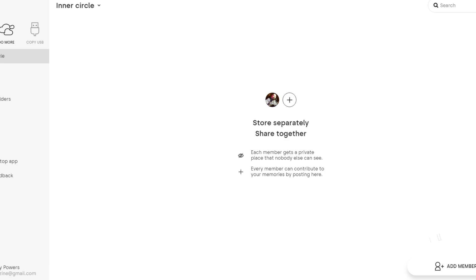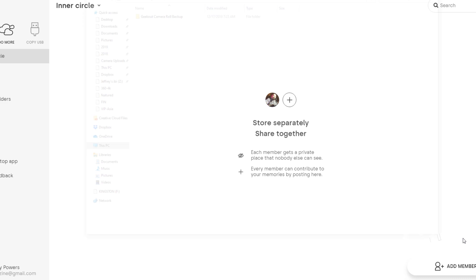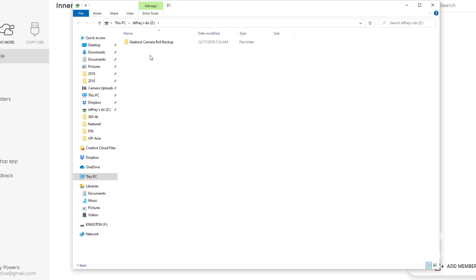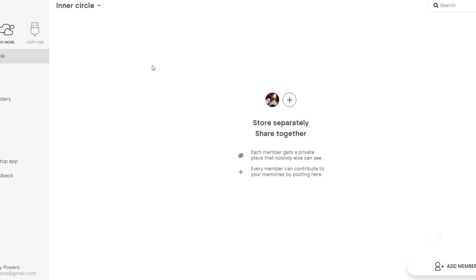Here's the desktop app. When you install it, it places an icon in the taskbar. From there you can click the ibi connection and choose to open in Explorer or open in browser. In Windows, Explorer opens it like a folder — straightforward for pulling your data. Same thing on Mac: it opens in Finder without a problem.